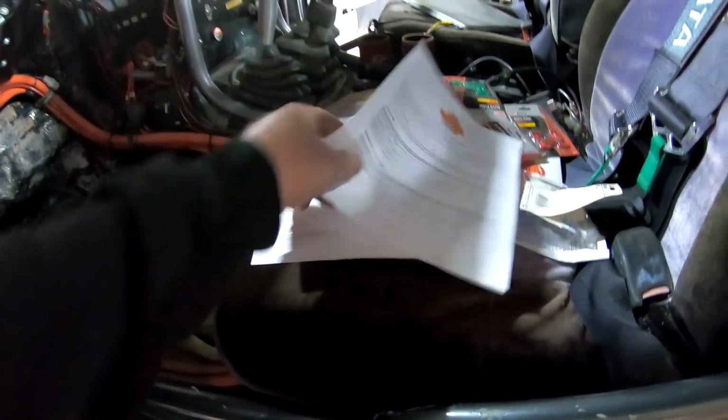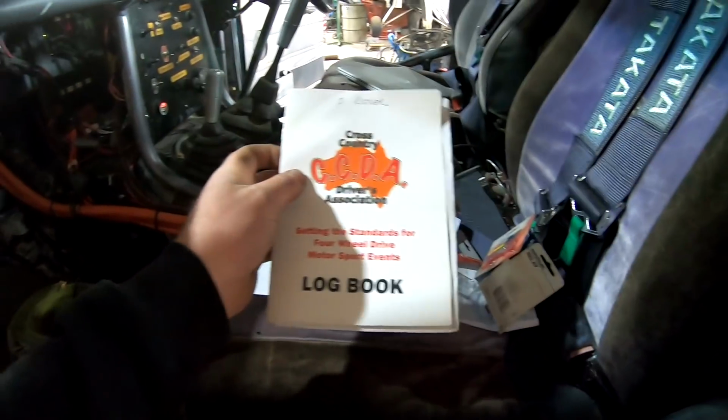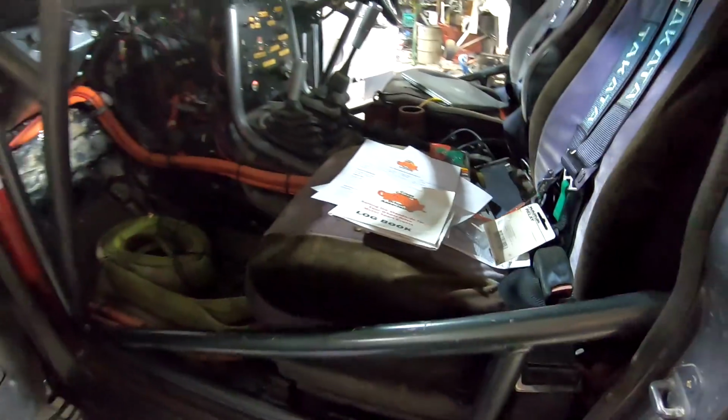While it was in there, these are the scrutineering sheets he has to go through and do a tick and flick on the car and inspect it, and then it goes in your logbook here, and that's a logbook of your vehicle. So that's part of racing.